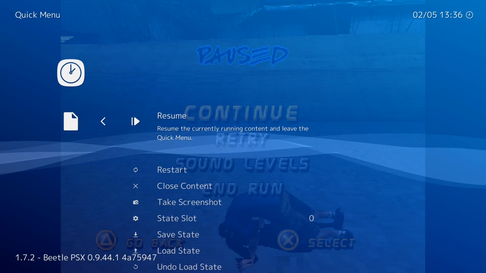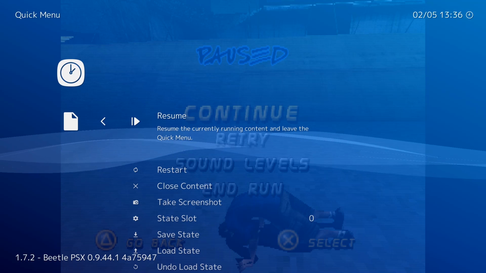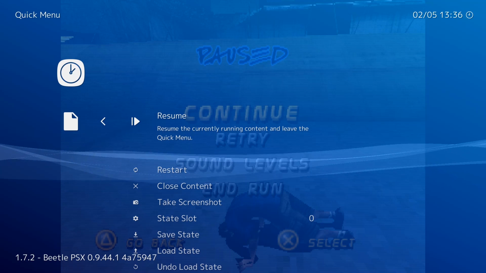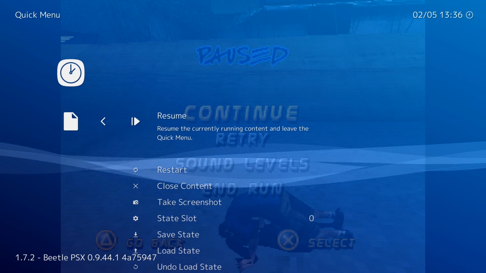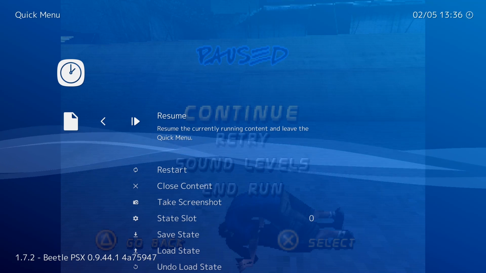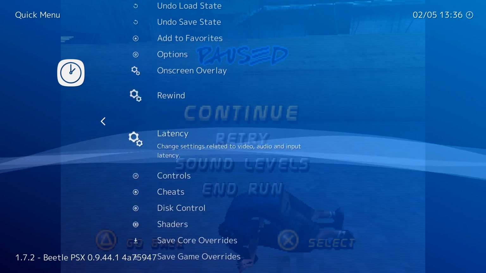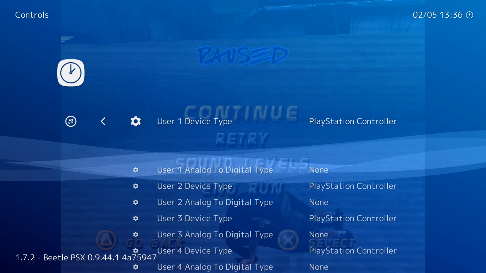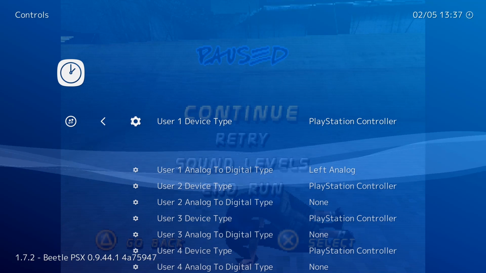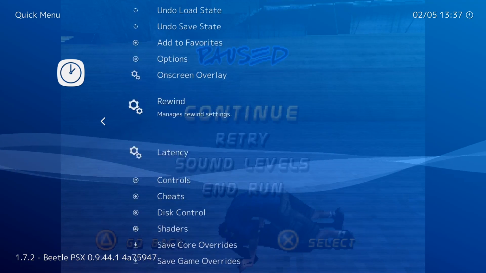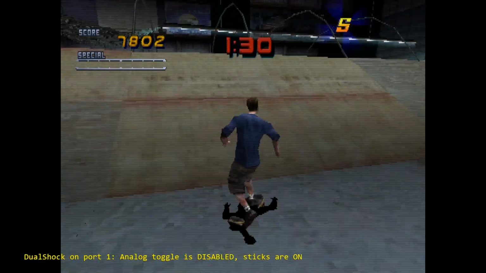Another thing to note about PS1 emulation is that the PS1 did not originally launch with a controller that had analog thumbsticks, so there are games that will take advantage of analog thumbsticks, and some that won't. In other emulators, it's usually activated by pressing a button on your keyboard. In RetroArch, you can just go into your menu, go down to controls, and tell it which type of PlayStation controller you're using. So we're going to switch it up to DualShock. Now when we go back into Tony Hawk, we should be able to use our thumbstick to continue playing the game. Fair enough.